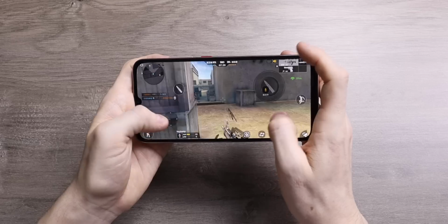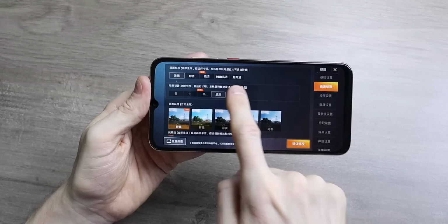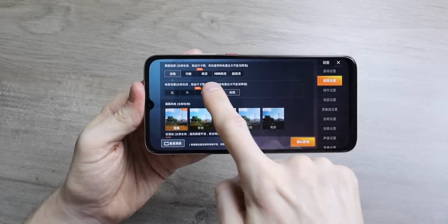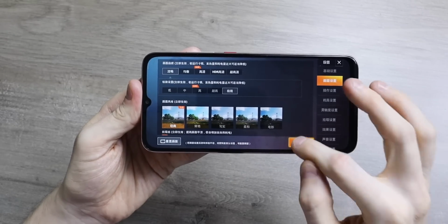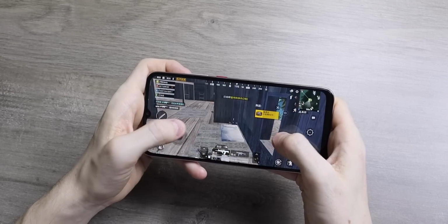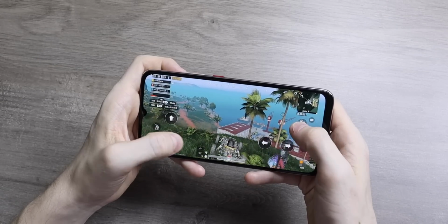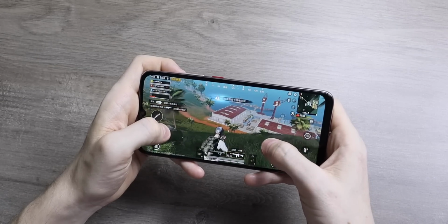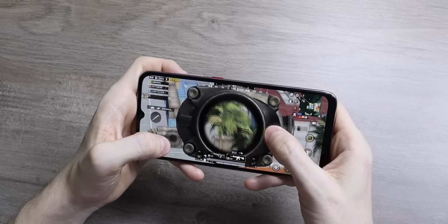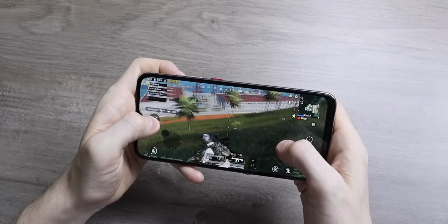I would say really the only thing missing from this phone is that high refresh rate screen, but unfortunately at this price, some compromises have to be made, and a high refresh rate OLED screen is saved for those high-end Xiaomi phones. I much prefer a 60Hz OLED over a 120Hz LCD. That's just me personally, you may be different. But overall, this is a great phone, and I can't believe how much Redmi, Xiaomi have fit into this phone for the price. It has got a lot going for it, this phone, and I'm trying not to blow too much smoke up its backside.